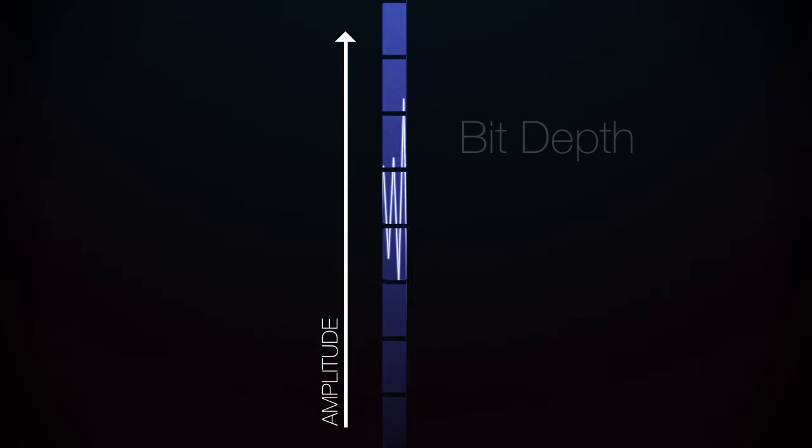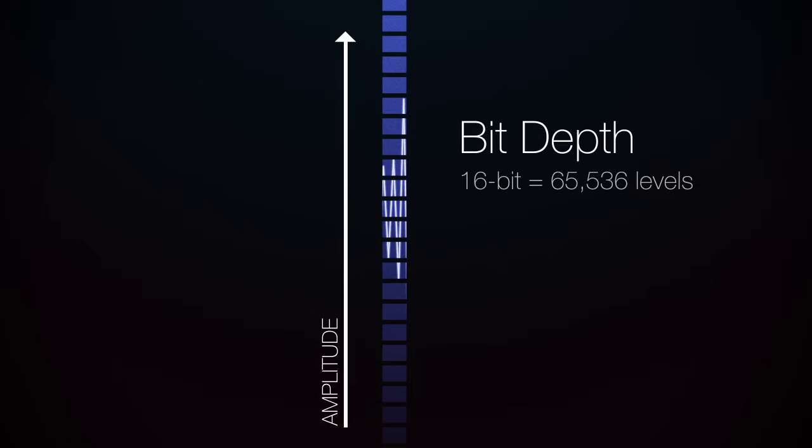Bit depth is another term that you'll see when you're looking at digital audio gear. The 2 bit depths that you'll see in most modern devices are 16-bit and 24-bit. Let's take a look at one sample of audio. This sample contains all of the frequency of the sound and the amplitude of the sound. If we take the amplitude of the signal, which is represented vertically, and break that up into segments, we get an idea of what bit depth looks like. The more segments, the more resolution of amplitude we can achieve.